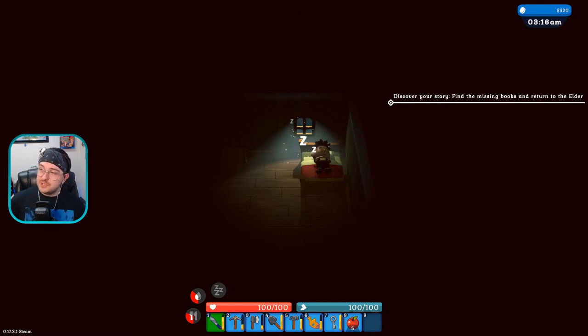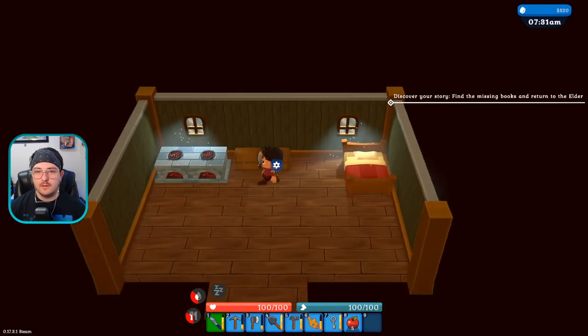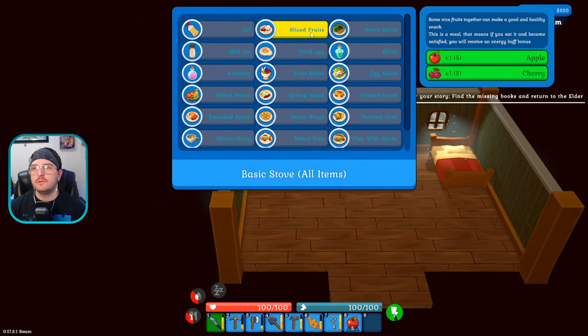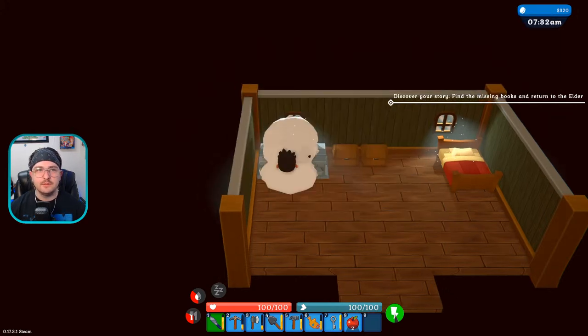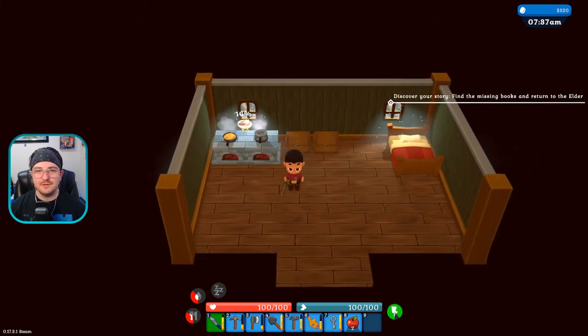I can do apples and cherries on the stove? Okay, I'm going to look into that then. That's great if I can. Perfect. Apples and cherries, please. Oh, sliced fruit. Okay, so some fruits together can make a good and healthy snack. This is a meal, which means if you eat it and become satisfied, you will receive an energy buff. Oh, well, you already know I'm going to be jumping into that. So three of those, send it. Very good. Oh, look at this. Look at the stove go. Oh, so good. How cool is that?